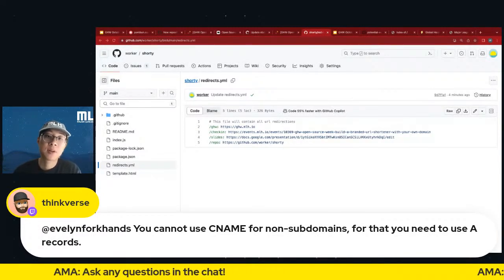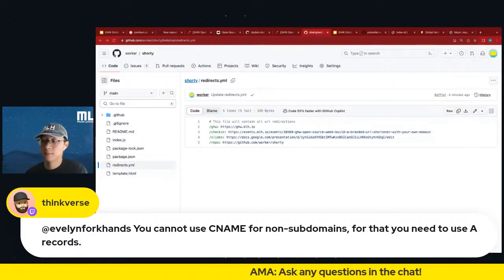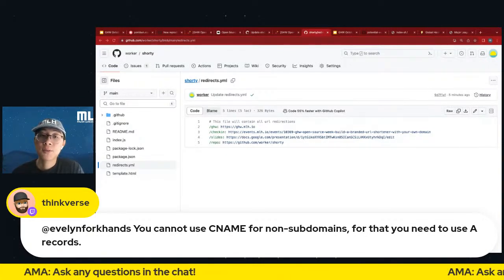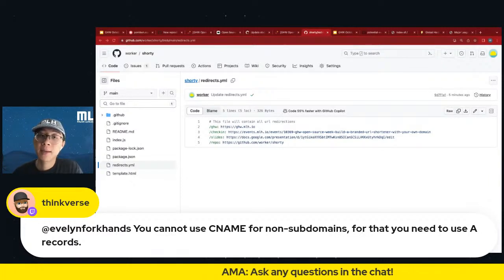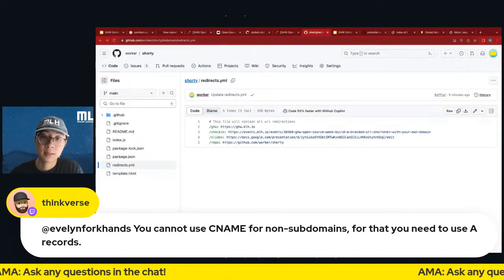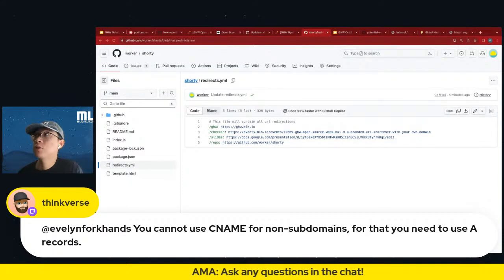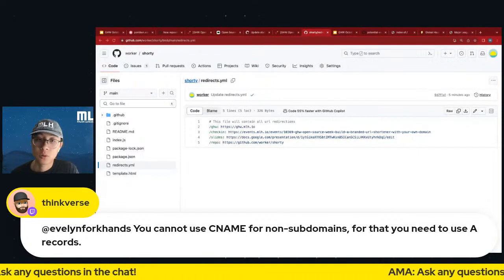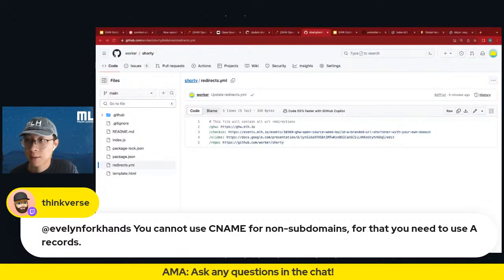You cannot use CNAME for non-subdomains, right? For Apex domain, you cannot use CNAME because of a DNS limitation, just in the specification. But you can use what's called an alias record in Porkbun. It basically mimics a CNAME record, but it's not really a CNAME record. It's a different record behind the scenes. So you should be able to use that. There is also some information in my slideshow. I will include a link to GitHub Pages as well on what to do with Apex domains if you don't have an alias record. You can also just use an A record anyways.